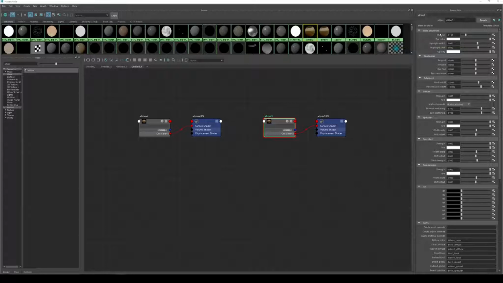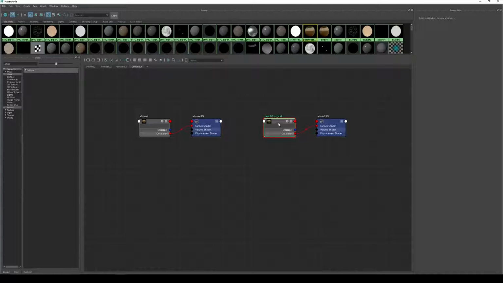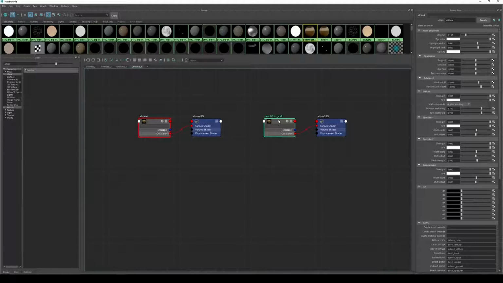So I've got the property editor over here. Now I'm going to name this shader Peach Fuzz shader, and then this one is just going to be hair shader.